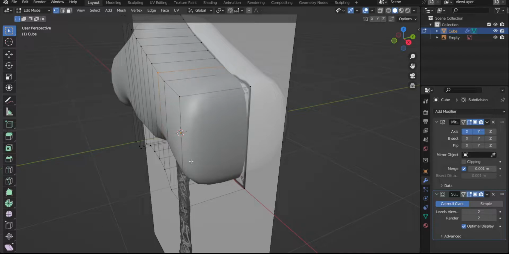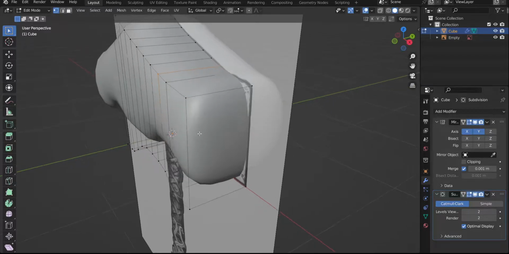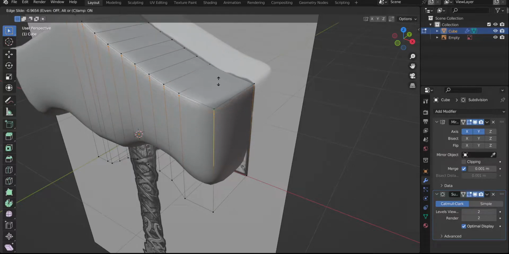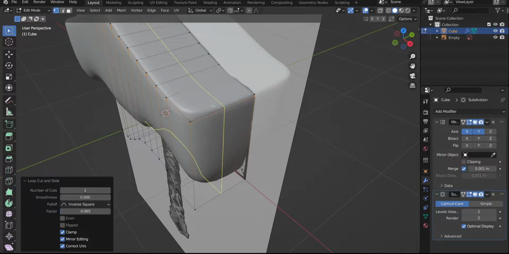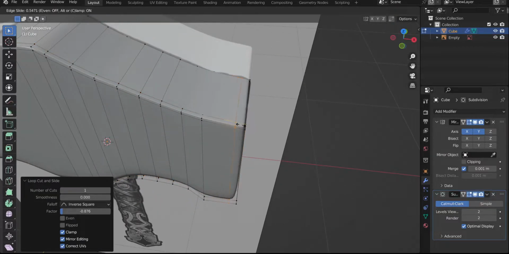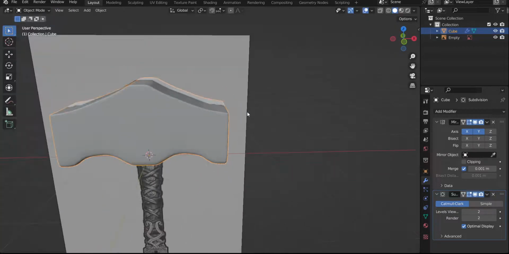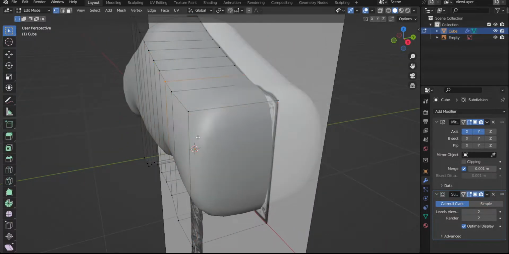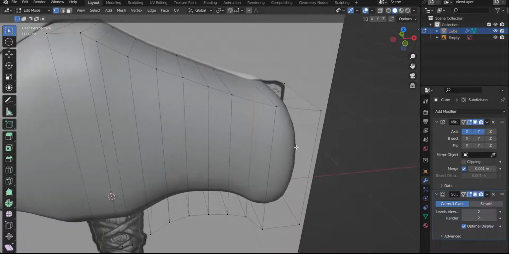So to stop this problem, we can either use our edge loops like this, and you just add loops on the edges, as you can see. Oh, now it's looking good. No, it is not, because this would just destroy our workflow, which we wouldn't like to use.